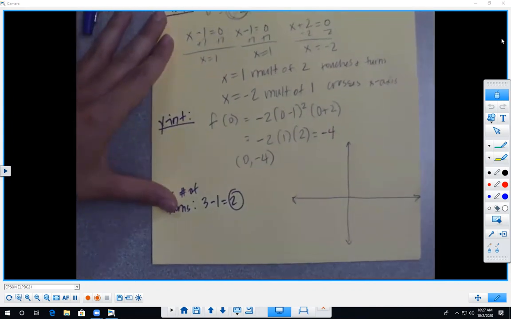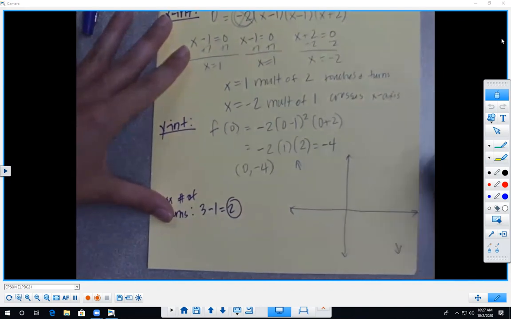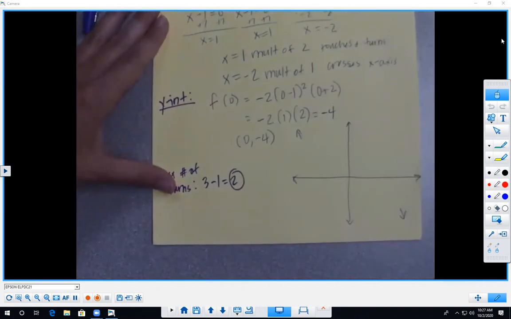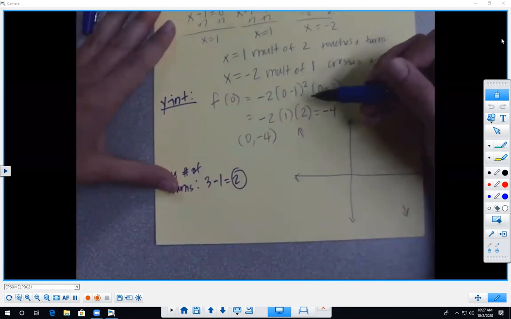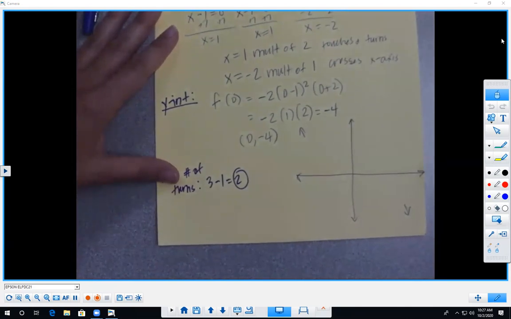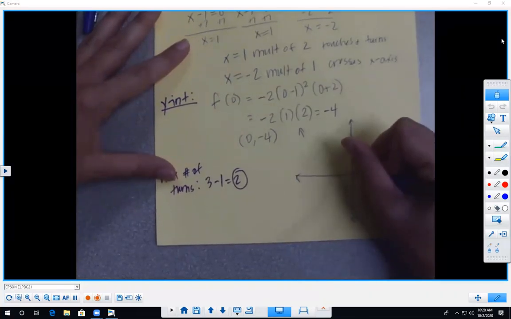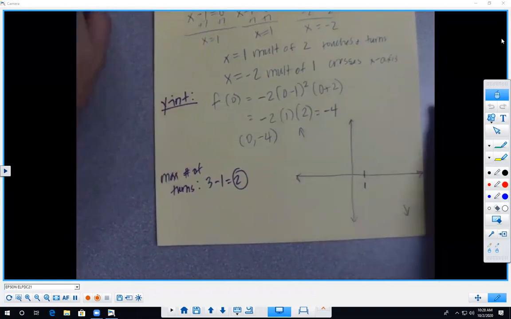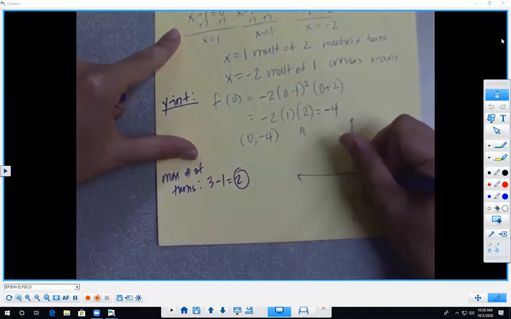Okay, my end behavior says on the left-hand side it rises, on the right-hand side it falls. So I know that over here somewhere in the second quadrant it's going to have an arrow going up. Down here in the fourth quadrant it's going to have an arrow going down. I also have x-intercepts, x-intercept of 1. So at 1, I have a dot, and it's going to touch and turn there.